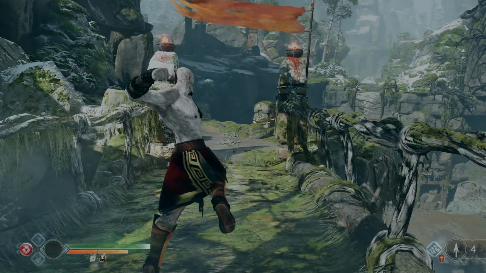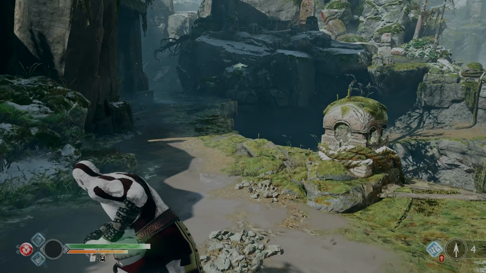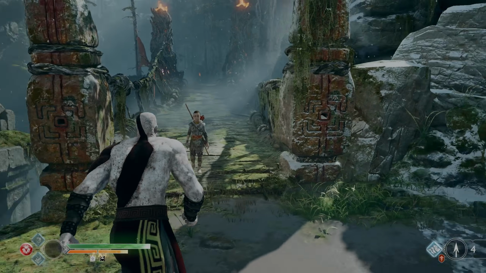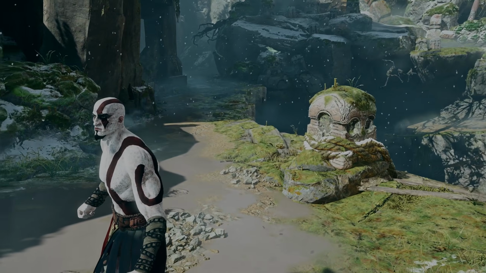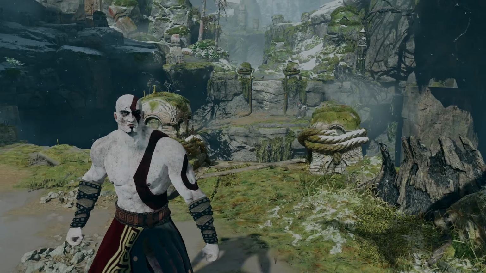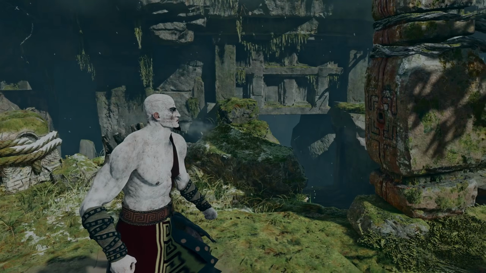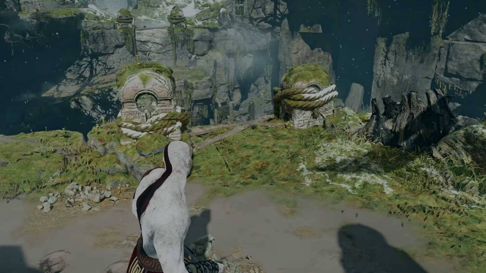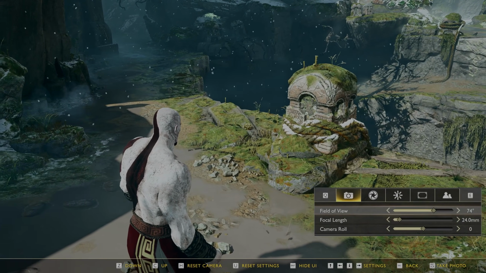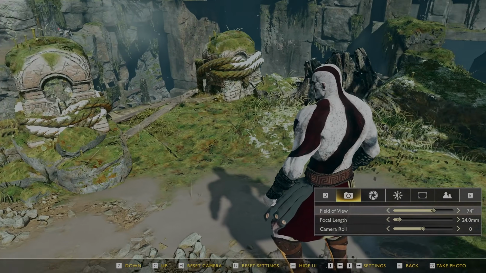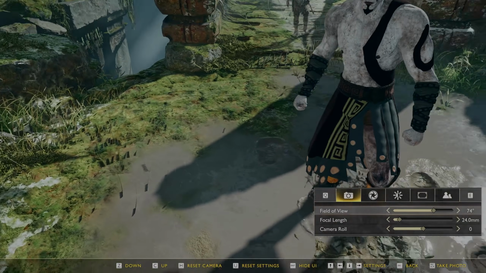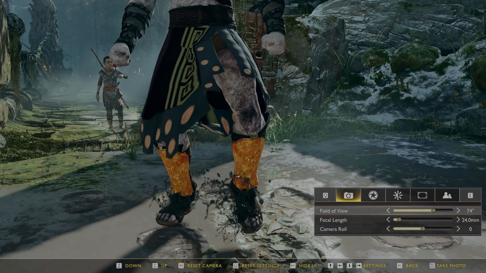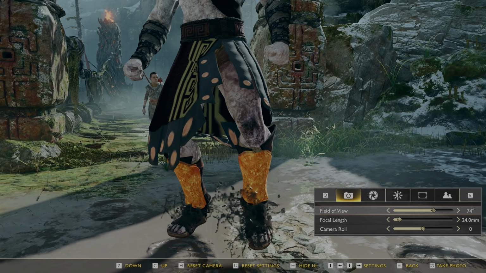Oh wait, I just realized I didn't actually move his mouth, but I will fix that. Hold on. Texture wise and everything, I think he looks great. I didn't even add the alphas yet, so that's great. Let me go into photo mode. Yeah, I think he looks great. The only thing is, like I said, I'll show you. Yeah, he looks cool. So that's great.